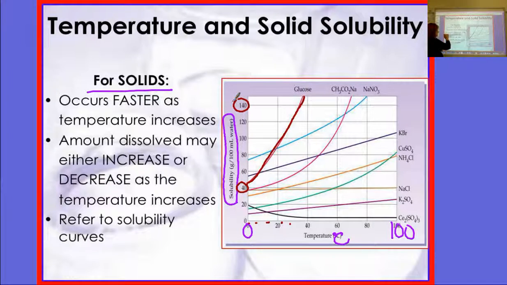We'll look at another one. This is sodium nitrate. All of these show the general trends. Here's table salt. Table salt only has a slight increase as you increase the temperature. But as you can see, with the exception of this one thing, the higher the temperature, the more solute you will be able to dissolve.